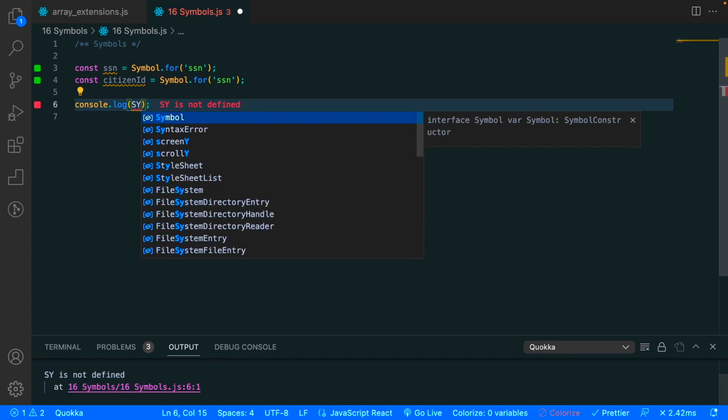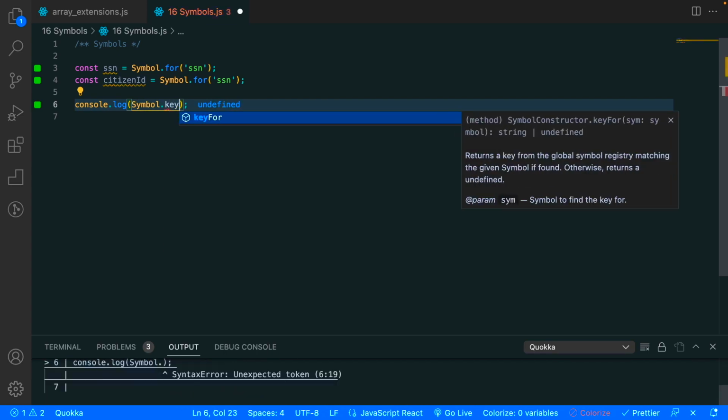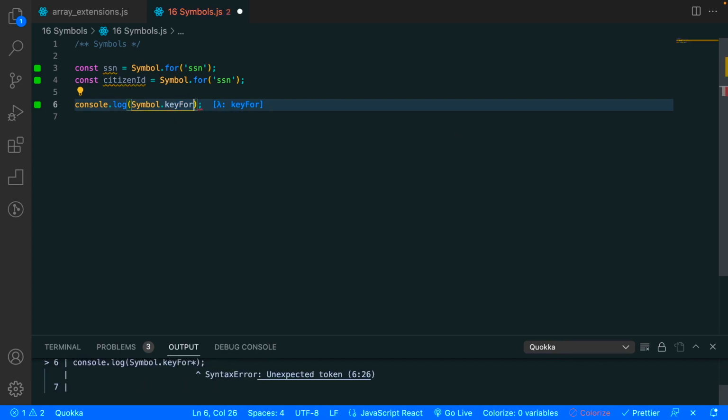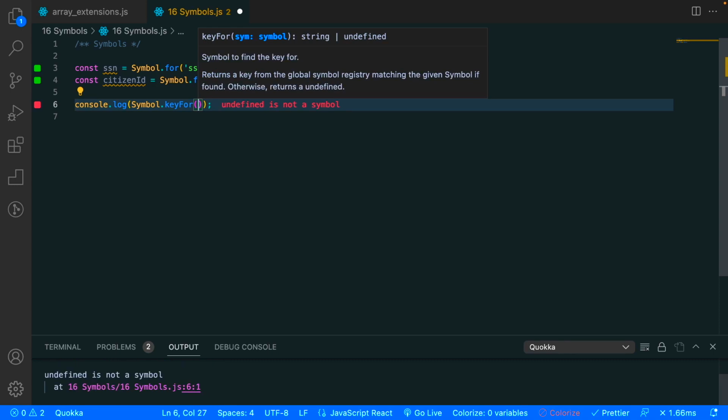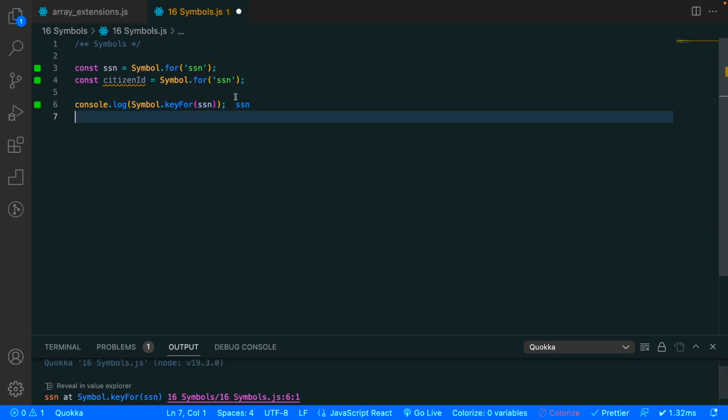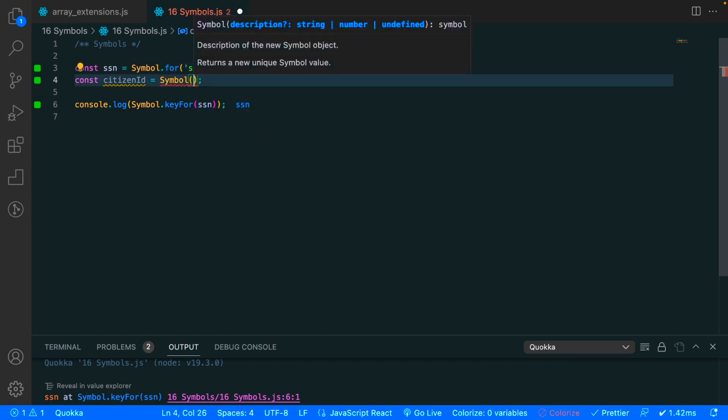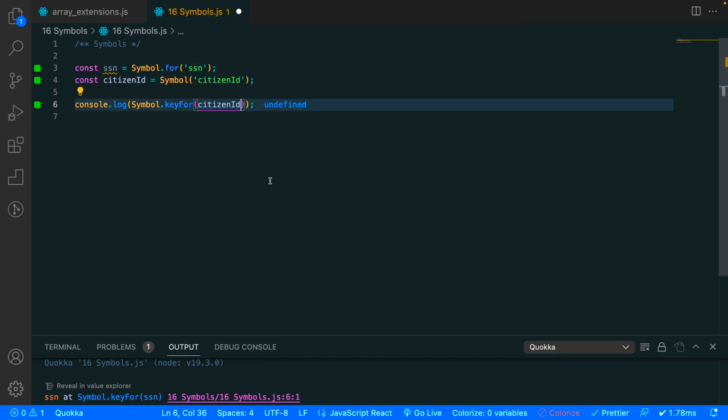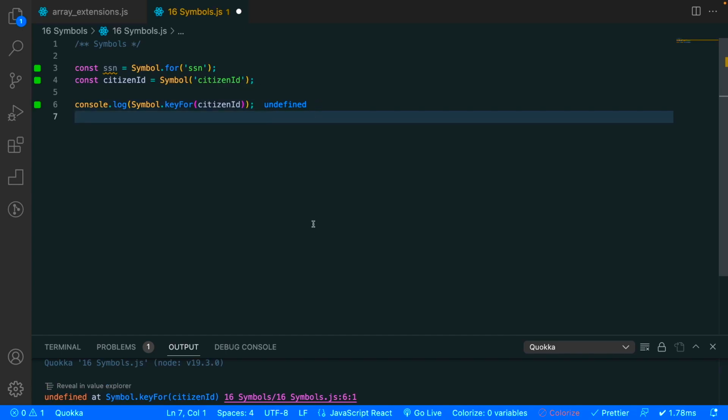So by calling Symbol.keyFor, then passing in the symbol SSN, you can see that it returns the key that is associated with that symbol. If we try to do this with a symbol that is not shared, just a normal symbol, you can see that it returns undefined.